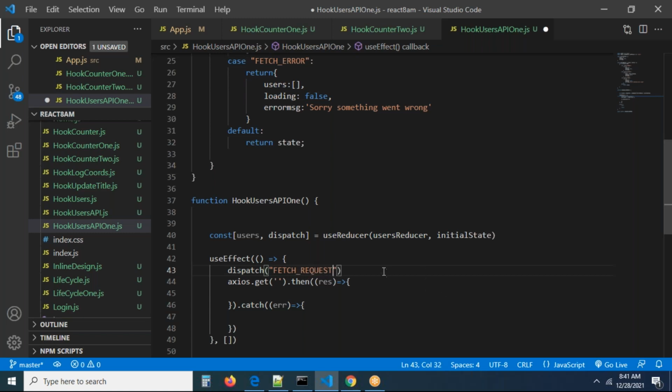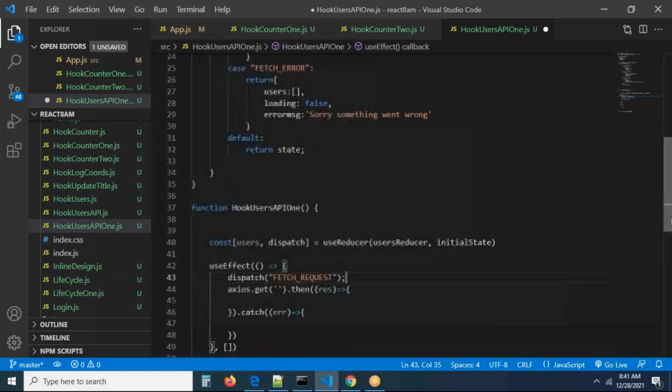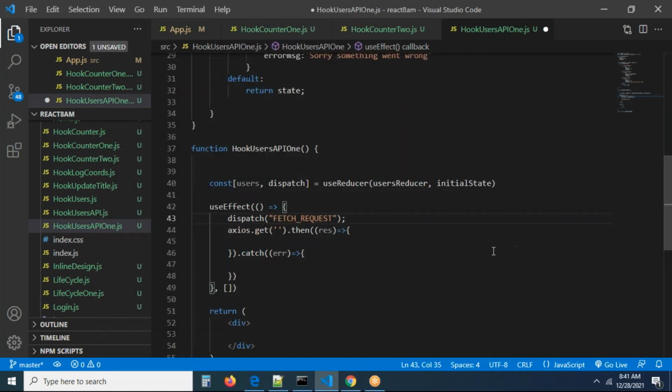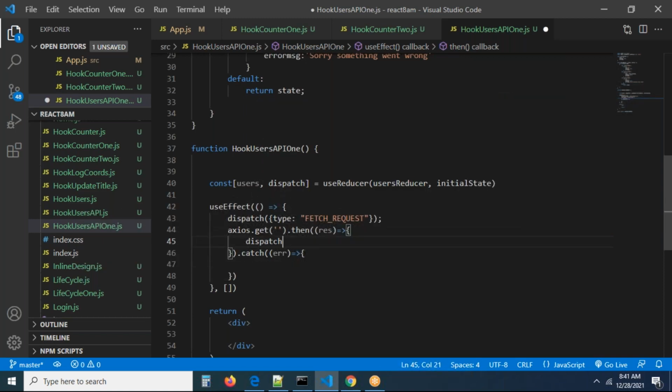Try to see what I'm doing here carefully. This is going to be a fetch request. So once that is done, that's fine. Here, the second one, or else you can take type. You can take an object like this. Type is going to be FETCH_REQUEST. So once you send the request and you got the data, dispatch.